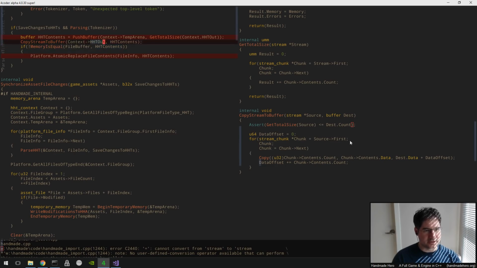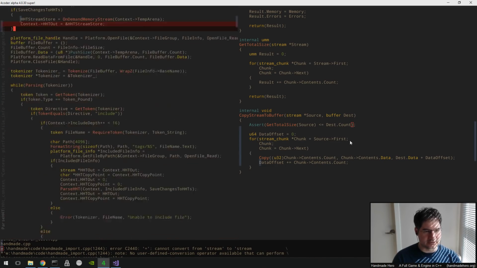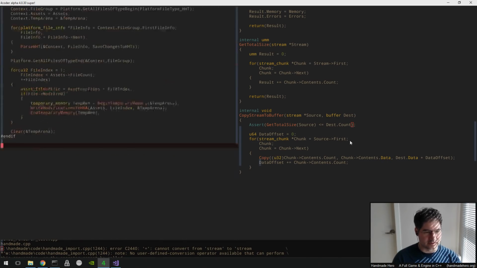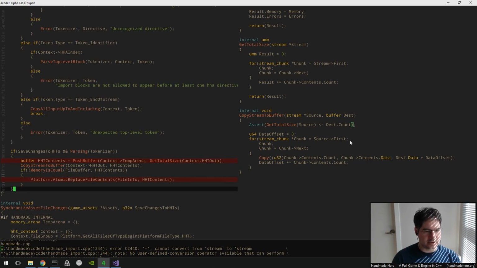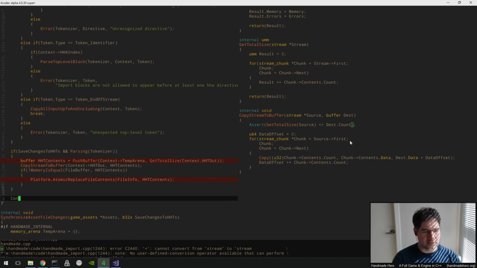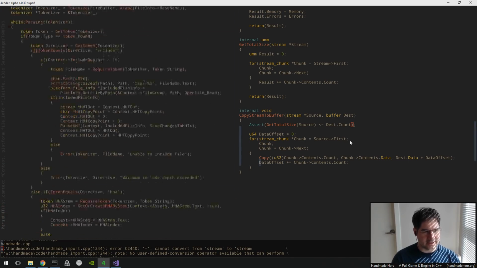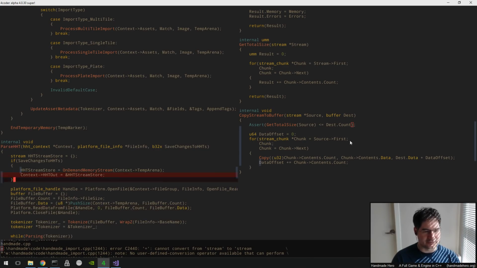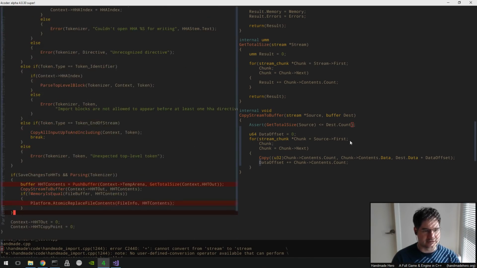And then when we come through here, actually, I guess there's really nothing that you have to do. It's just done. I would like, however, when we get out of here, to reset these. So when we get to here, I would like to set this to 0, just to make sure that we will crash immediately if someone was trying to write to this outside of the valid region, which is only inside this function.